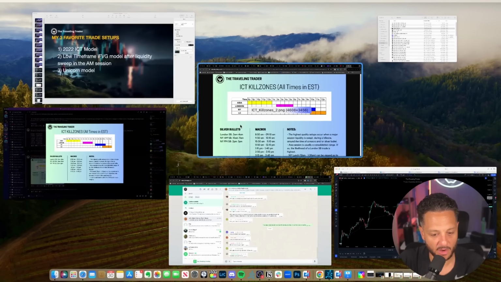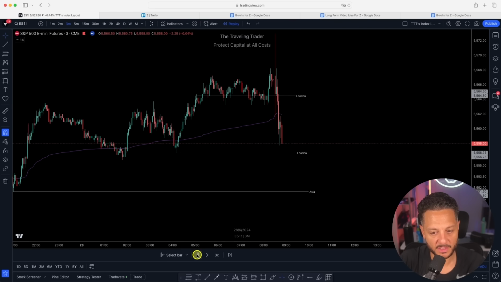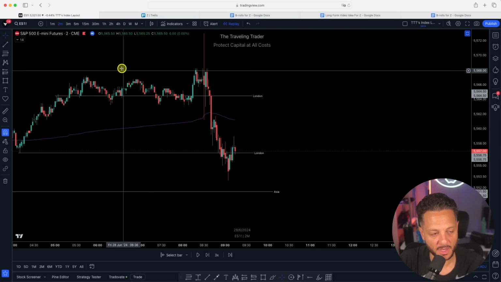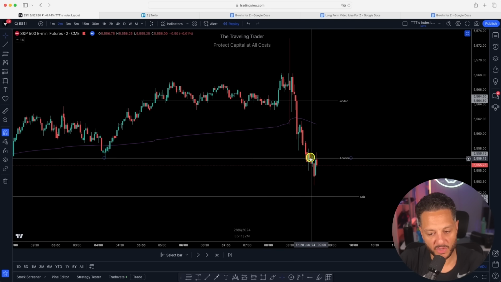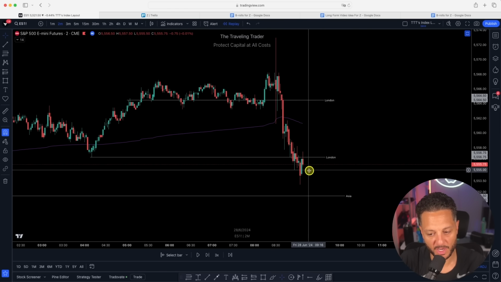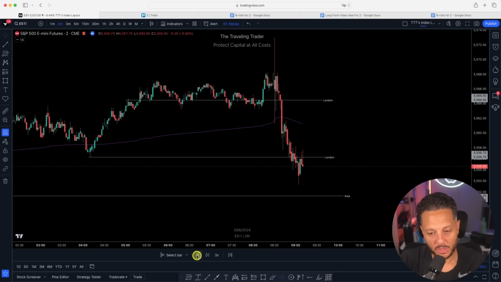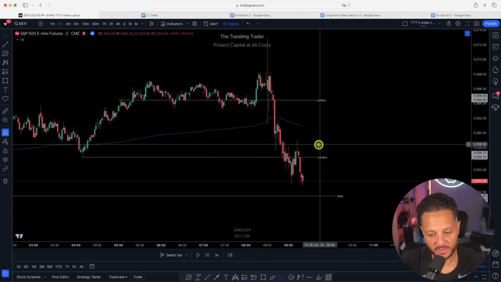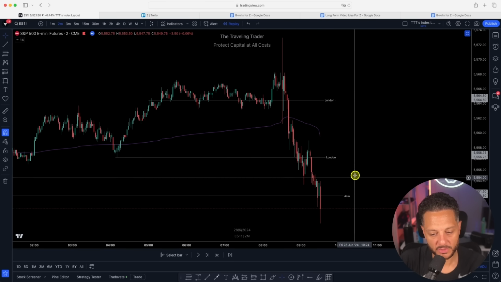We're basing everything off of these time zones here, these kill zones here. So what does price do here? Price takes out London, retraces back above. And when we talk about entry models, I'll talk about what would make me enter this trade long. So we already see price breached London low. And we have no idea yet whether price is going to continue to Asia or pop back above, right? So as price moves along, you can see here, we don't have any fair value gaps or anything that would warrant an entry here. You can see that price draws to Asia low.